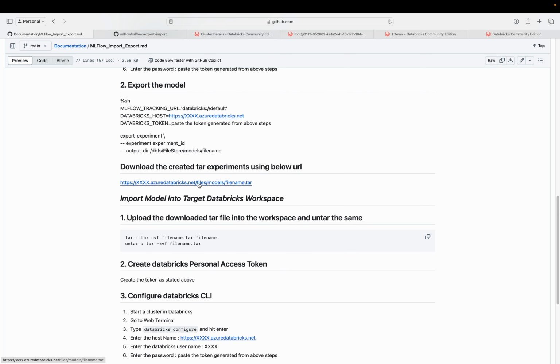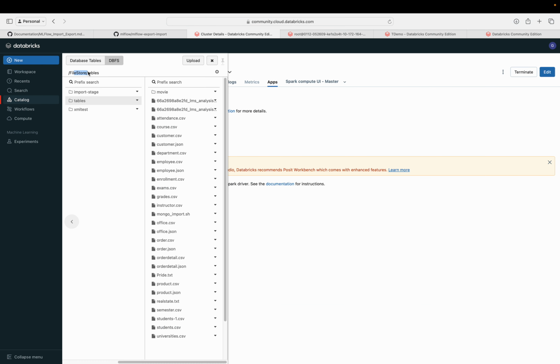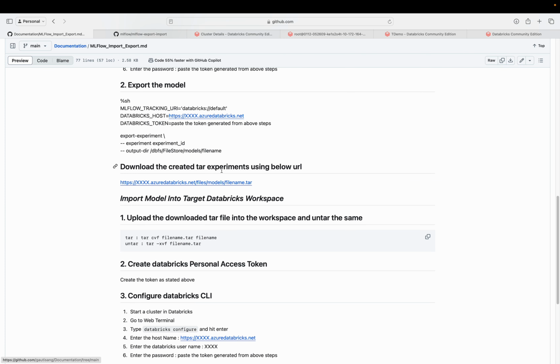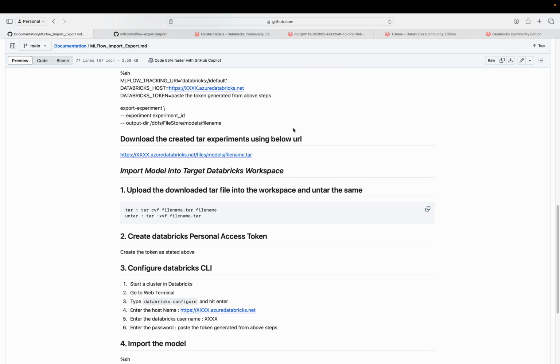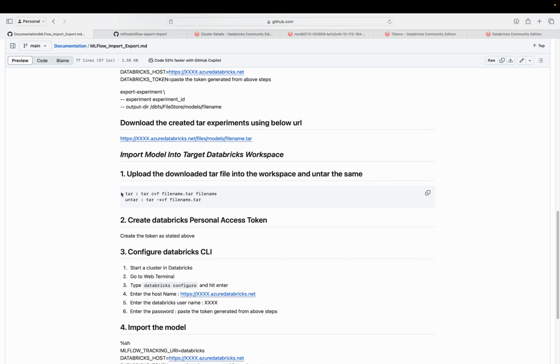So instead of FileStore, you will put files, and after that whatever path is there after FileStore, we will give, like in my case here it is tables. So after files I'll give tables, then the file name, and then it will download the file in your local desktop.